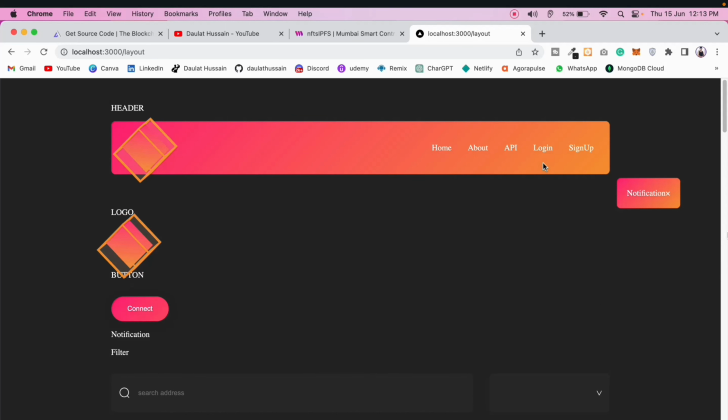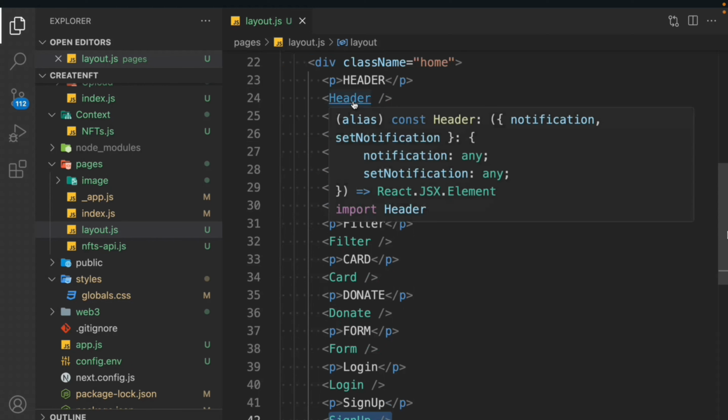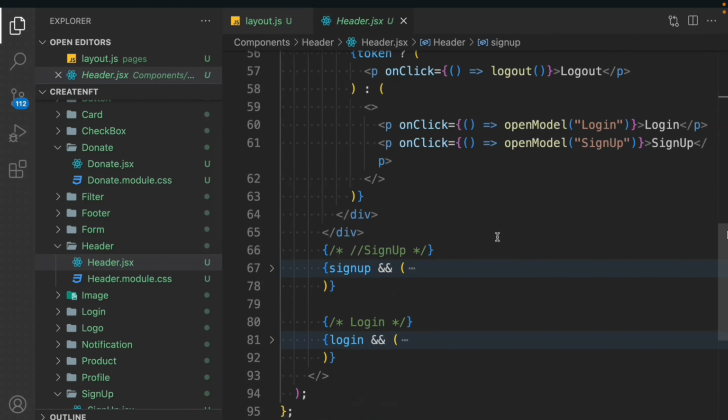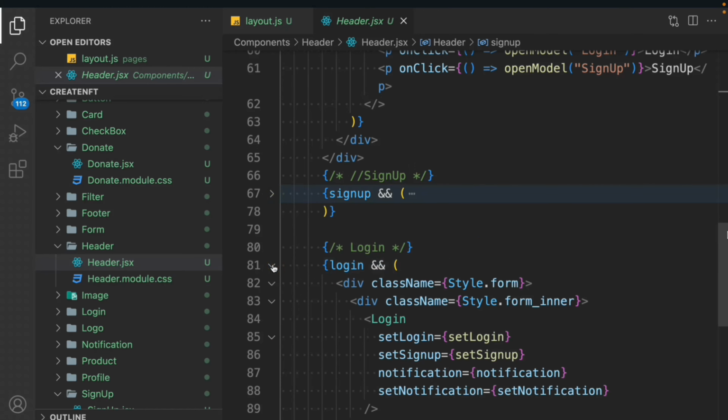If you click on the header component, you are able to open the login and the sign up. Let me show you. So this is the header we have. You can see we have already built all the logic for opening and closing, and here we have the two components. So all we have to do is click on the buttons and it will open the components. Save it.